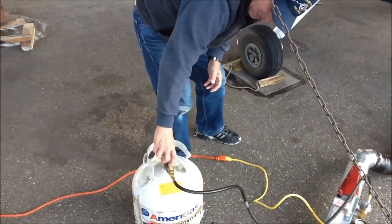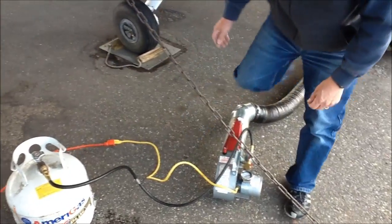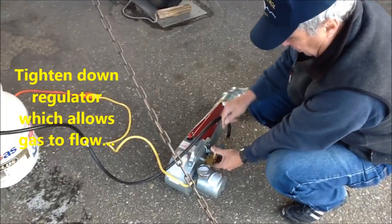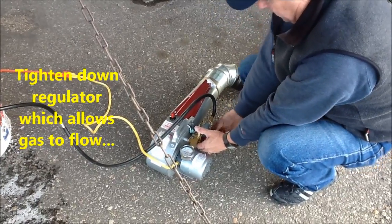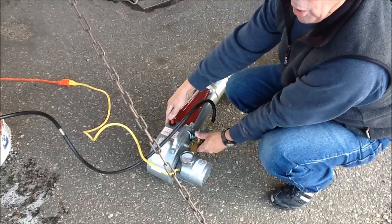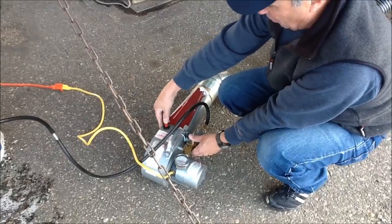Turn on the propane tank. Open it all the way. And on this valve, we pull this down and you'll see the gauge register. If it doesn't, you just turn the regulator all the way up. Hold it down. You'll need to hold it a little while normally because there might be air in the line and you need to purge the air and get propane.